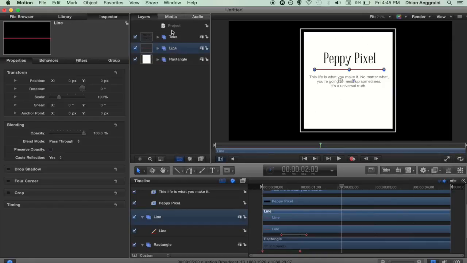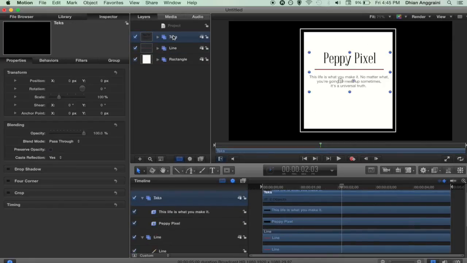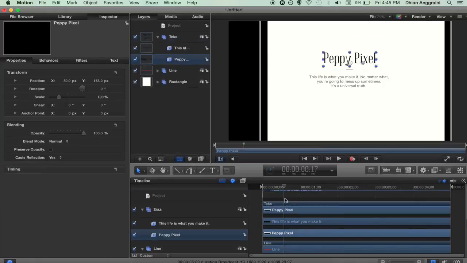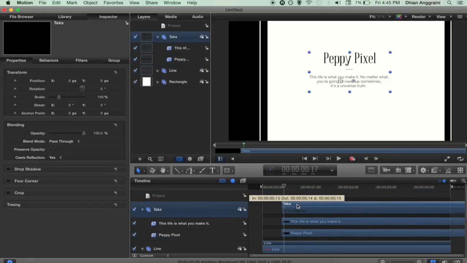Now we are going to animate the text. On the timeline, just drag the text on the frame 17. On the text layer, just drag it into frame 17 there. You can create your own animation, or you can just use whatever is already there in the library.